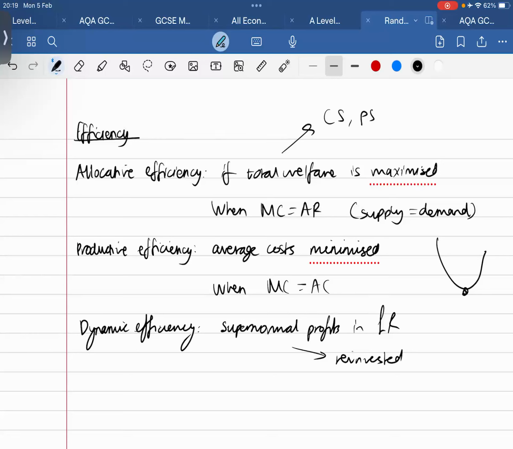Cool. And then the last one is X inefficiency. X inefficiency is when the firm is purposely not productively efficient. So it's when they are choosing not to be productively efficient because maybe they can maximize profits where they're not productively efficient. So like a monopoly would be productively inefficient, but also X inefficient. They don't need to be productively efficient to maximize profit.